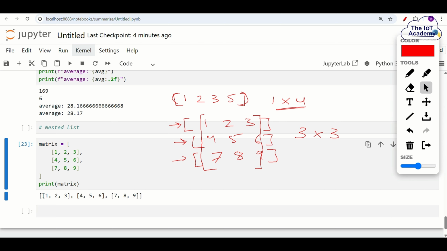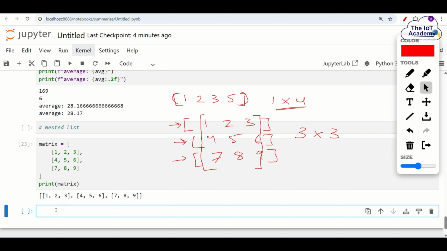The first element of the list is a list, the second element is also a list, and the third element is also a list. So this matrix, which is your list, has three elements inside, and those three elements are lists.